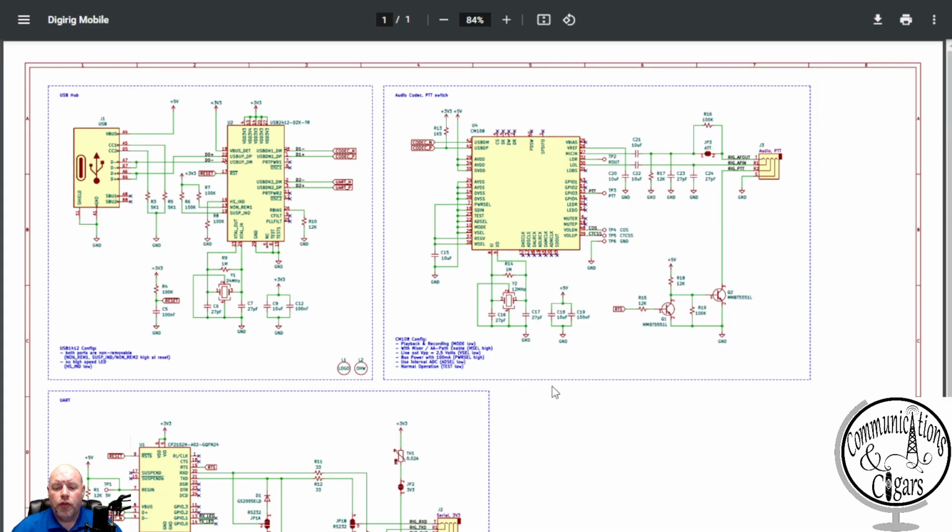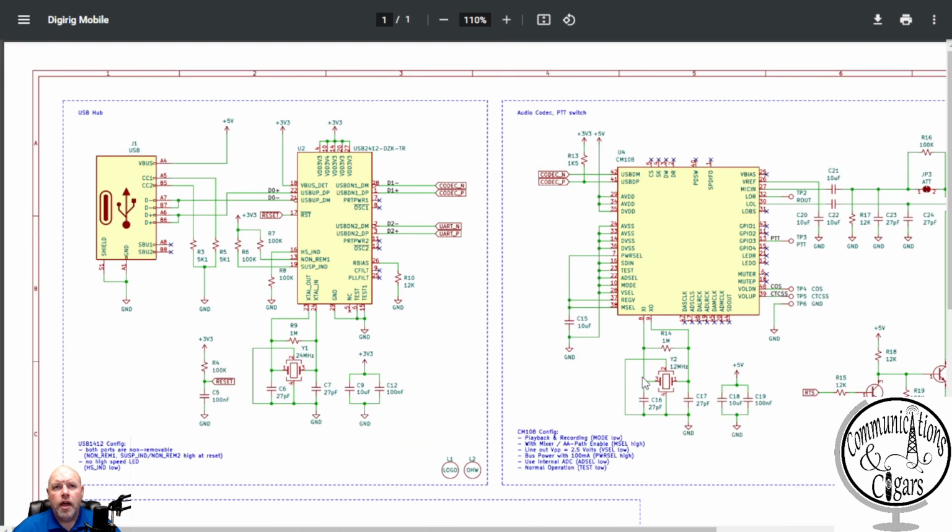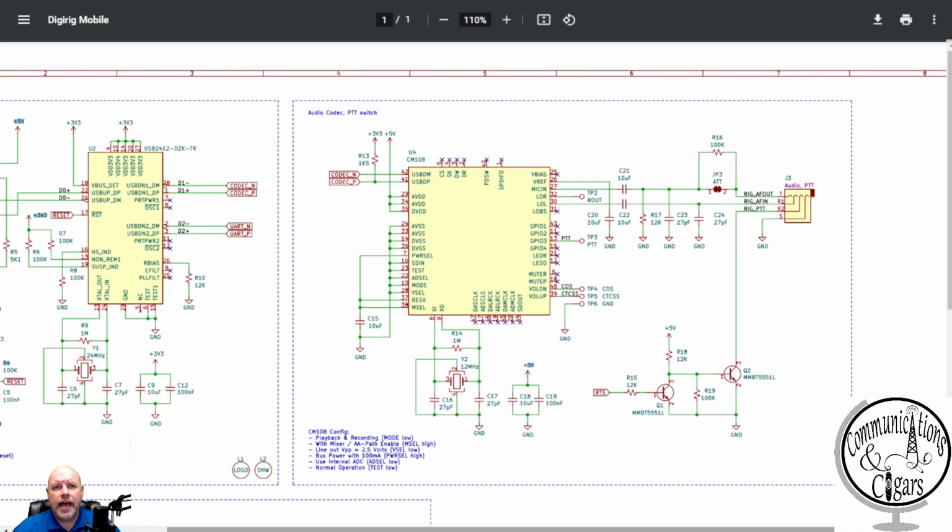There you go. So this whole thing is your schematic. There's the USB side of things that plugs into it. Then it goes into the chips here. It even shows you where the codecs and the UARTs are, and the reset button, and all that kind of stuff. But then this is what I found interesting here, and I'm going to zoom in a little bit. On this chip that they're using, which is a CM108, they're still using the CM108 chip, where the URIx is using the CM119A.